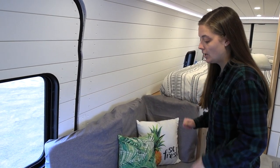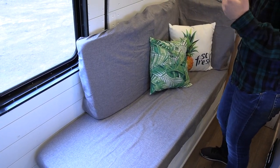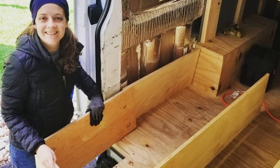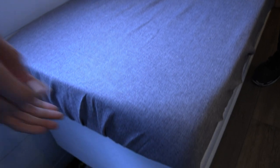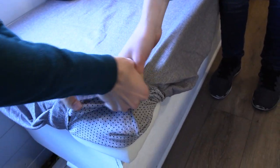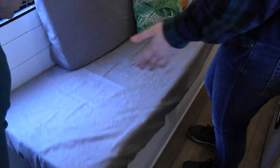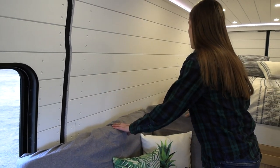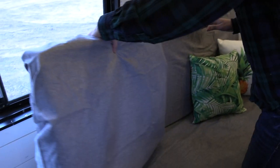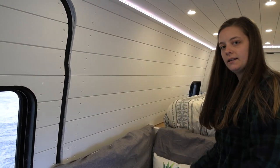Over here we have our couch. A lot of people get custom upholstery, but as mentioned, this was a budget van build. We wanted to DIY as much as we could, but understood our own limitations — upholstering is not our strong suit. So what we decided to do was buy these cushions: a five-inch high-density foam cushion, and then buy pre-made elastic covers for them. This one we cut to size to fit our bench. The backing is two separate pieces of three-inch high-density foam that I cut separately on purpose, so we can put one here for a full-length backing, or move it over to the other side if the door is open to have a chaise lounge type feel.